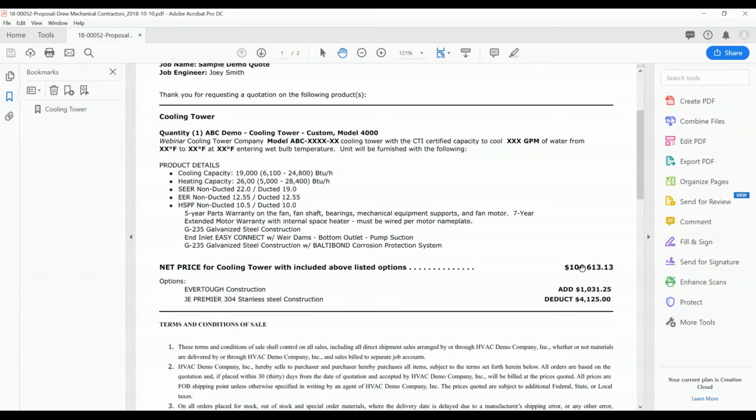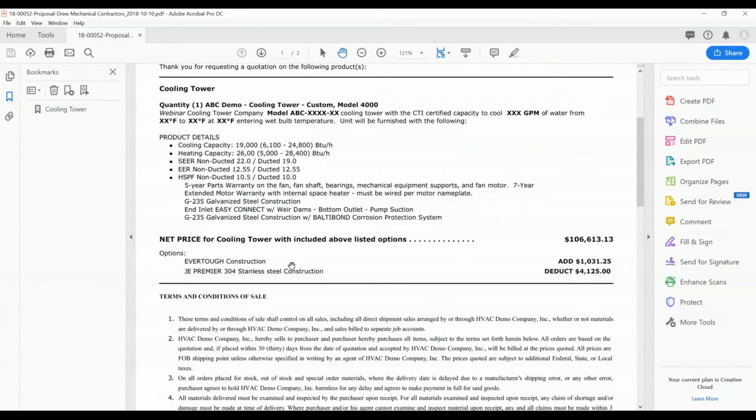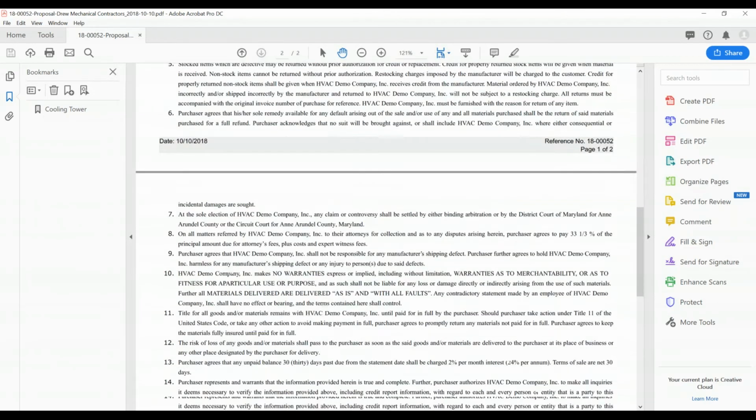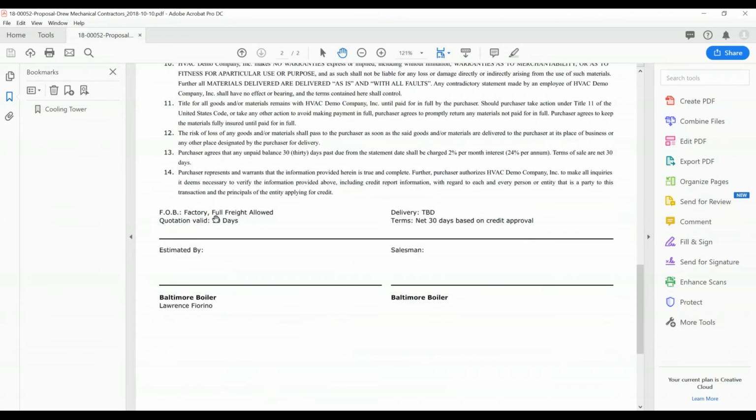Here's the net price, 106,613.13. And then here are my options. If you remember, I had an option for EverTough that was a 1,031.25 option, and I had this JE Premier 304 that was a deduct of 41.25. And then down here are my terms and conditions of sale and my signature lines.